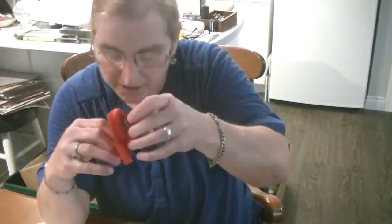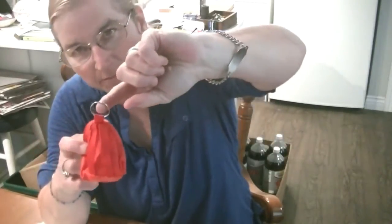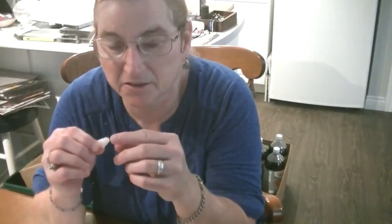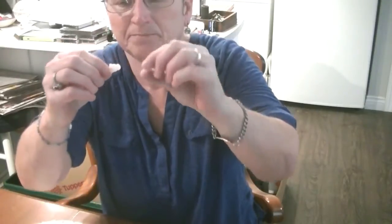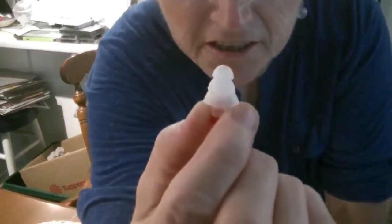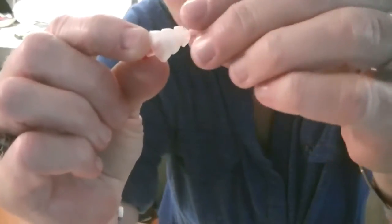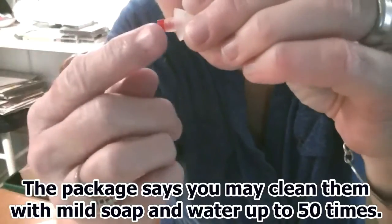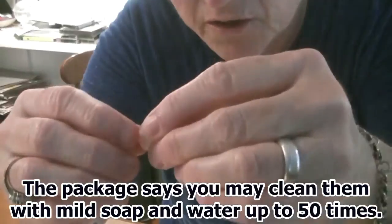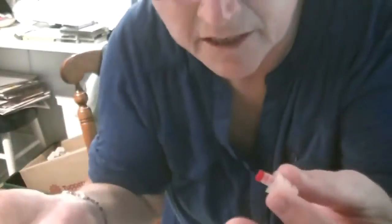So anyway, this kit comes with a little pouch. It's cute. It looks like a little backpack, but it's a key ring for the hearing protection, because you have to protect these. They're going in your ear. It has spongy flanges. It's like a beehive. Flanges that will by stages block your ear canals so that all your hearing is through this filter. So you always have to inspect these. You can clean them with mild soap and water, because I mean earwax, right?